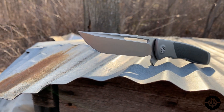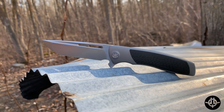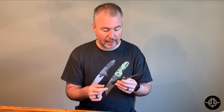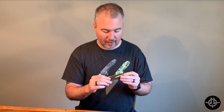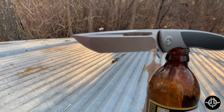Next in my pros is definitely the value. I got in on the Black Friday deal and paid $300 for the pre-order in full. Blade HQ is going to have these for around $375. It was about five seconds of debating and then I was on it. I knew I needed to elevate my knife collection game, this is the one to do it with, and I am so happy that I made the leap.